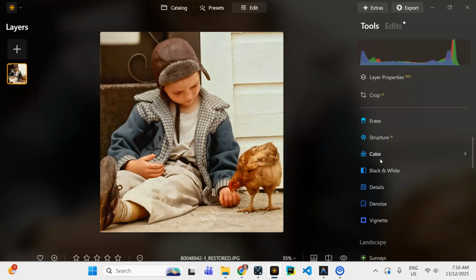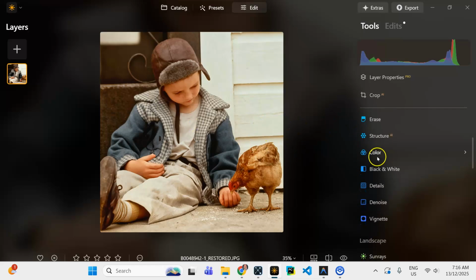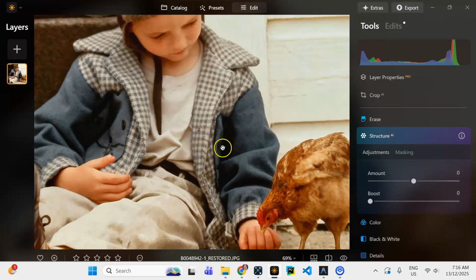Now we'll go and let's just go to the structure here. There's a bit of structure that we can bring out in the coat there. So let's magnify that a little bit so we can see what we're doing.